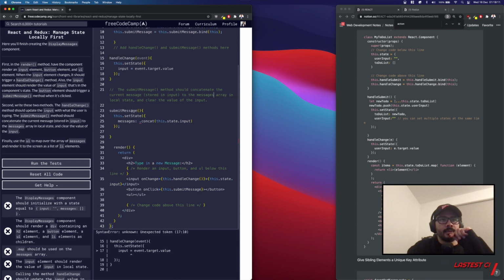The submit message method should concatenate the current message stored in input to the messages array in the local state.